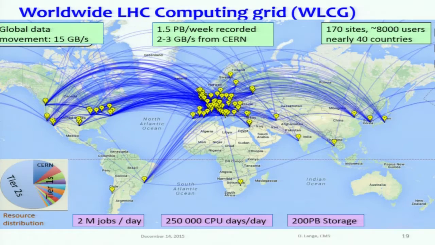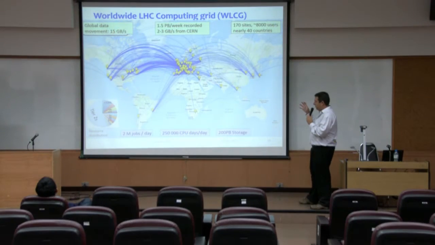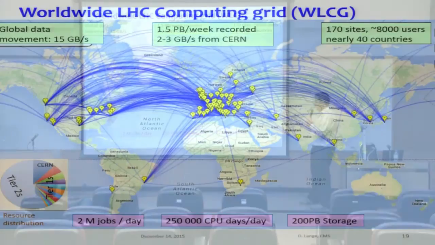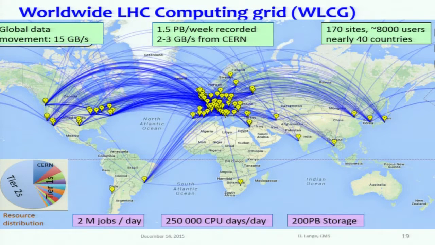What was too small to read on the previous graph was that this network is built up of sites that are some big, some small. It was built with a hierarchical system, where there's the home institution. CERN is called a tier 0. It's meant to be a unique, very large facility, and then there are about 10 what are called tier 1s, creatively, around the world, which are meant to be regional centers.